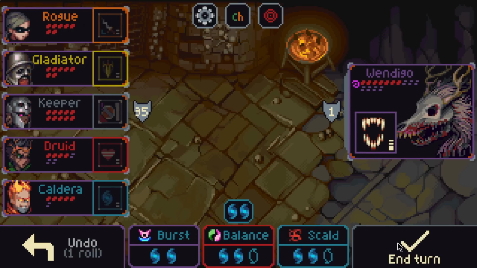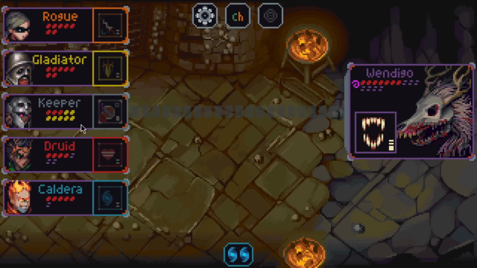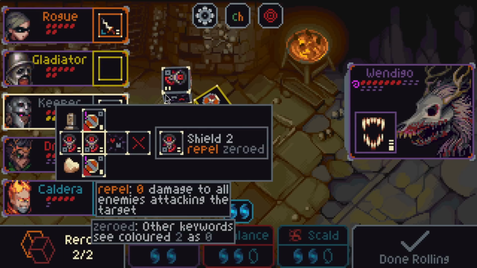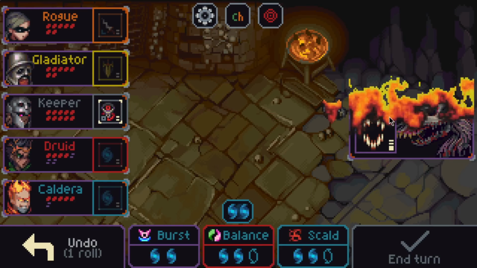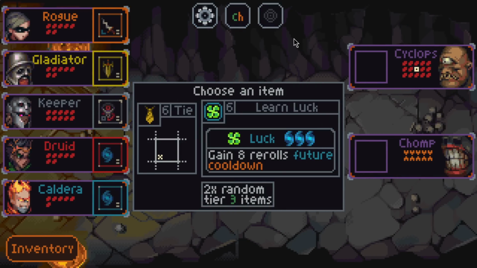35 shield. Pretty strong. The problem is that Keeper is a 2-side character, effectively. Like, Shield 2 is okay, but for a Tier 3 character, it's ugly. So, probably not going to be something we want to really be playing. We'll move it when we have a better option, basically.